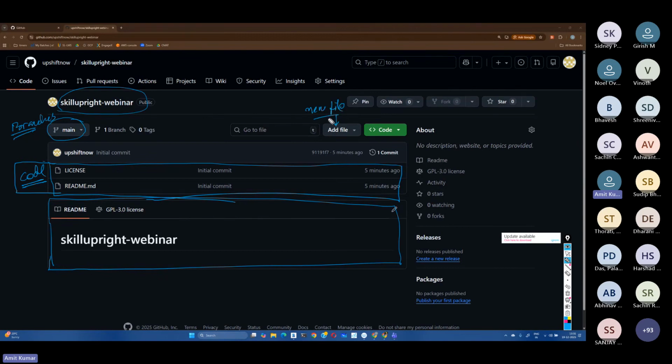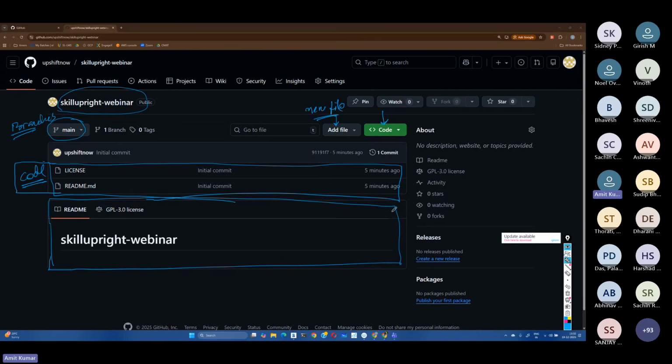If you want to create a new file in your repository, this option allows you to do that. But then again, that's an edit operation, right? You are updating something in your code. So creating a new file will create a new commit. Maybe you want to download this code in your local laptop and then work on it, make commits there, then push. For that, this is the button. How do you get the code is where this green button will help you out.